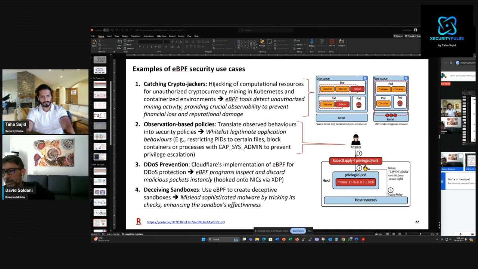We can prevent DDoS attacks by instrumenting the express data path, no problems with that. We can detect the packets, abnormal traffic, and then we can drop the packets immediately, even before, as I've shown you, they reach the Linux kernel, if the instrumentation is done on the network interface card. And then the sandboxes: when you have a malicious software or malicious sandbox in your cluster, we can detect abnormal activities and return information by changing it.